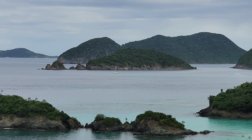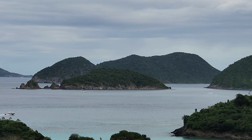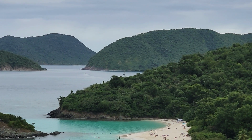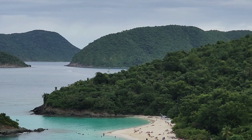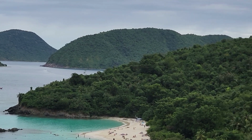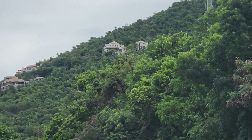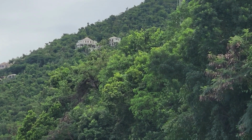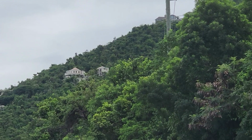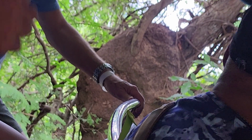From this overlook, we could also see some very British islands, including what used to be the Customs Island. And at the end, to the right here, you see Mary's Point, which was the place where a lot of the people in the Revolution committed suicide. They jumped into the water off the end of the point. Up above us was a gated community, more of the private residences within the national park. This is a large termite nest in a tamarind tree.